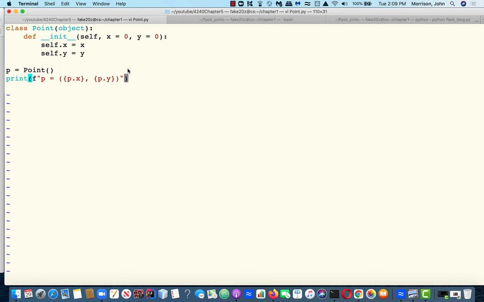Okay. And now I'm going to do this. I'm going to change every p to a q. And I'm going to say q is equal to Point. Let's put our friend 3, 4 in there. All right. And let me make sure that that is okay. I replaced the p with a q and I got a print typo. That's not going to work. So I fixed that. So let's run this program. This is my little main routine here. I'm going to go ahead and run this program.